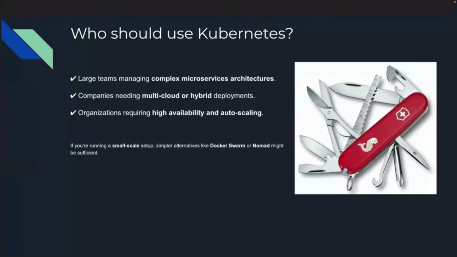And who should use Kubernetes? Kubernetes is a Swiss Army knife. It has a lot of features, and sometimes you have to be a little bit precise when doing some things. If you have a large team and a complex microservice architecture, it is a good tool to use. Or if you have hybrid cloud, multi-cloud, or multi-regional environments, it's good if you need high availability, high scalability, or if you don't have fixed traffic.